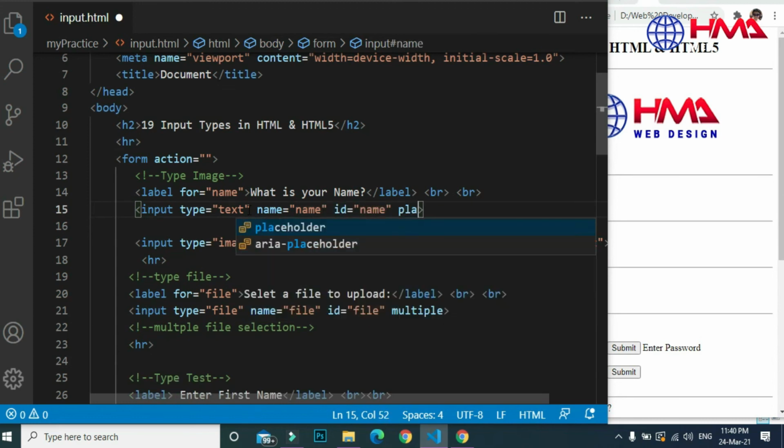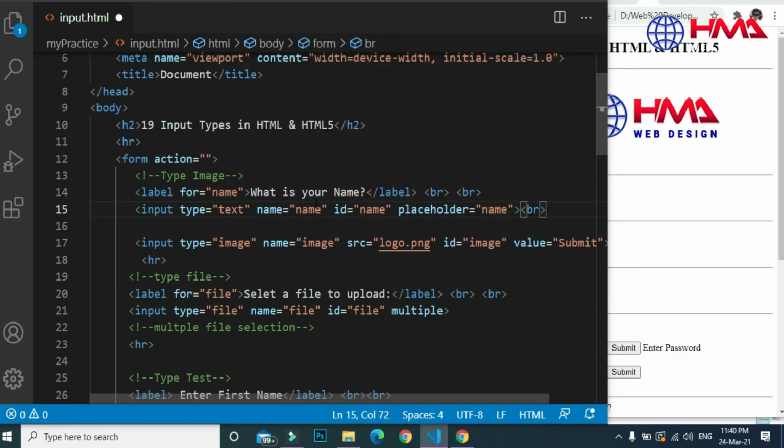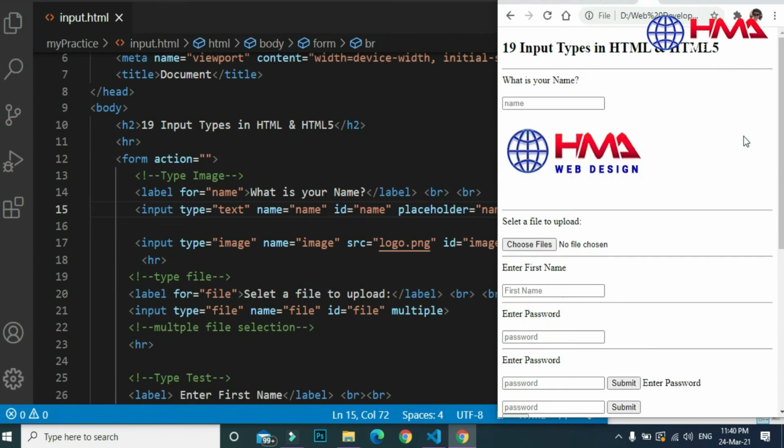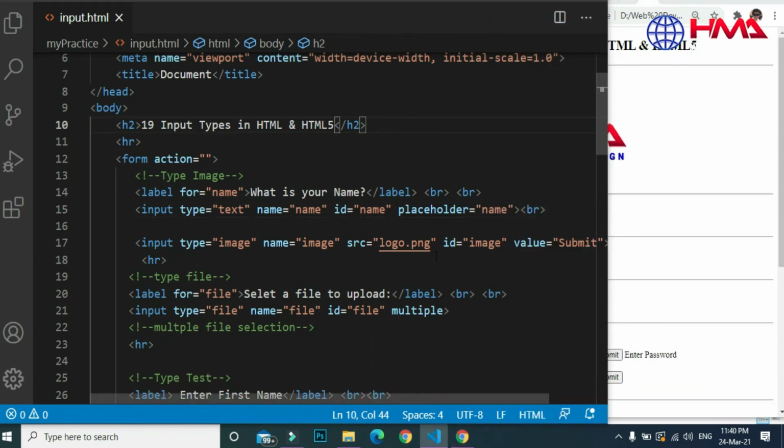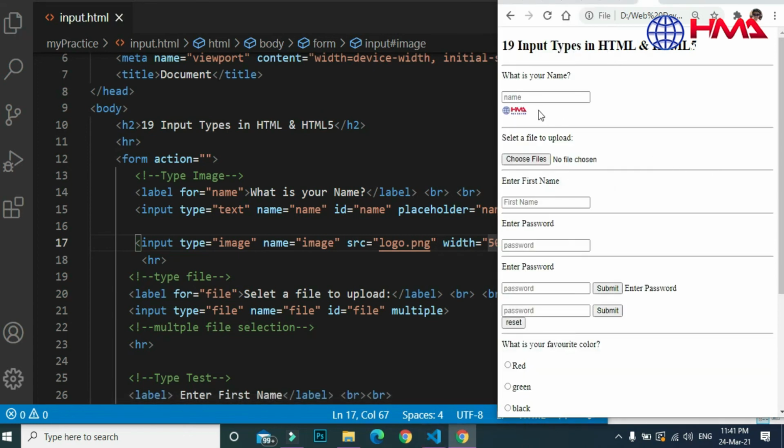Input type text, name is name, placeholder is name. Now the user can enter the name in this input field. Now we can change the width of the image to 50 pixels. Now the image size will be reduced to 50 pixels. Now when the user presses on the image, the data will be submitted to the server.